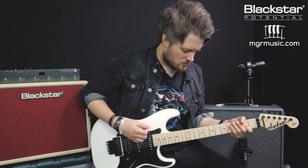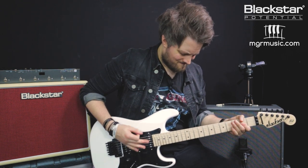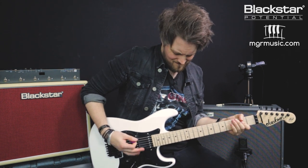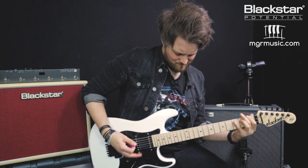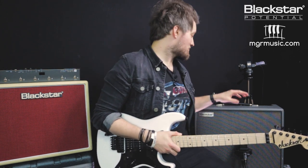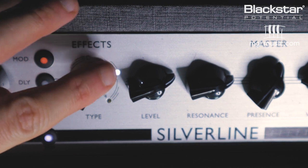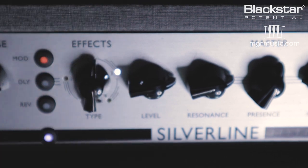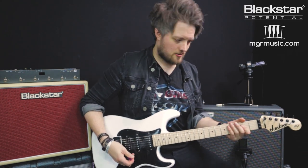So here's how it's going to sound overdriven. We're going to hear the same core tone — the dry overdriven sound — blended in with a slightly detuned, slightly delayed chorus sound. And if that's a bit too extreme, I can make it even subtler by coming back over to the top panel of the amp, dialing the type right back to just above the LED again and turning the level down if needed. This will just soften the effect and make it even subtler than what you just heard.